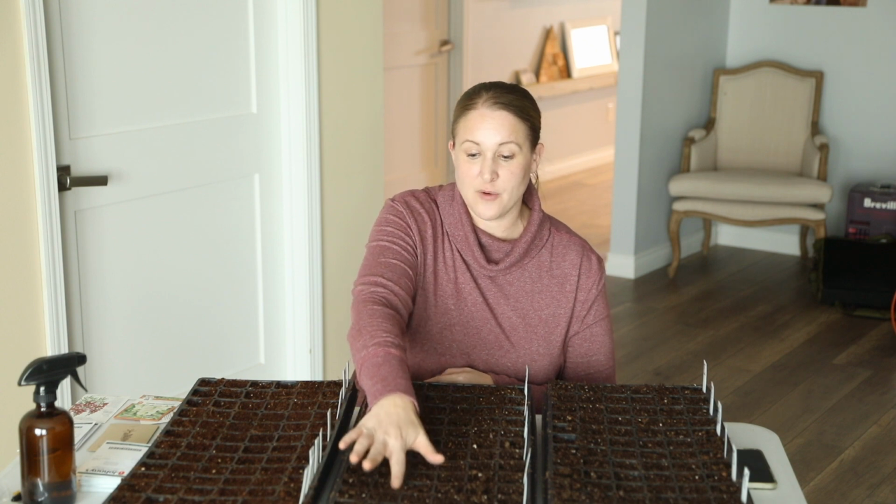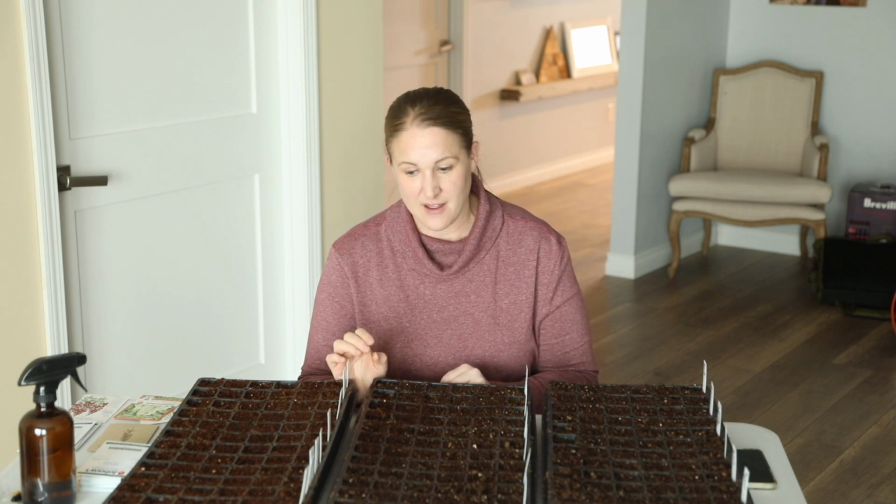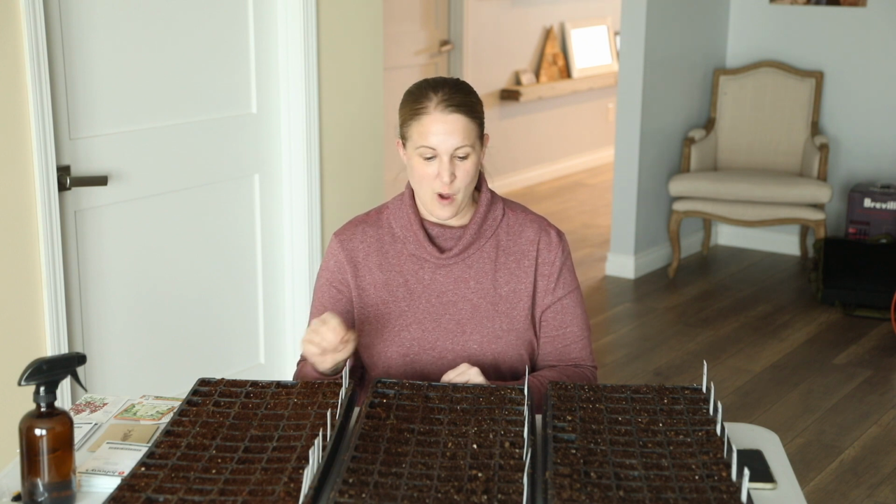So I'm going to go through and do that to all of my cells. I'm going to try to place 2 to 3 seeds per cell. Again, they are so tiny it is hard to see, but I'm going to put 2 to 3 seeds per cell, and then I'm going to mix them in with water.